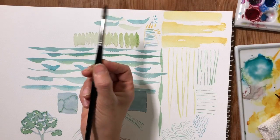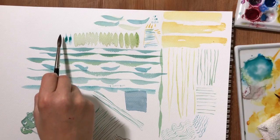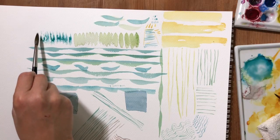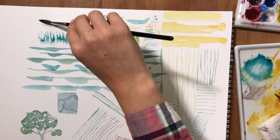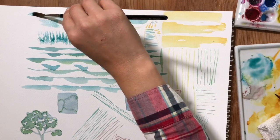Now if I hold it again like this, what does that do? How does that feel? Just do it a little faster. You have less control if you hold a brush in a way you're not familiar with.